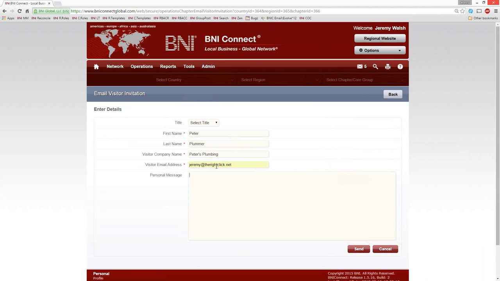The next thing we need to do is personalize this a little bit. We want to make this sound like it's coming from an actual human, because it is. It's coming from you. So we will have some default text in there, but we want it to sound like it's coming from you as well. So, it was great meeting you at the networking event. I would love to introduce you to my referral partners. Right? So we're recalling our conversation already.